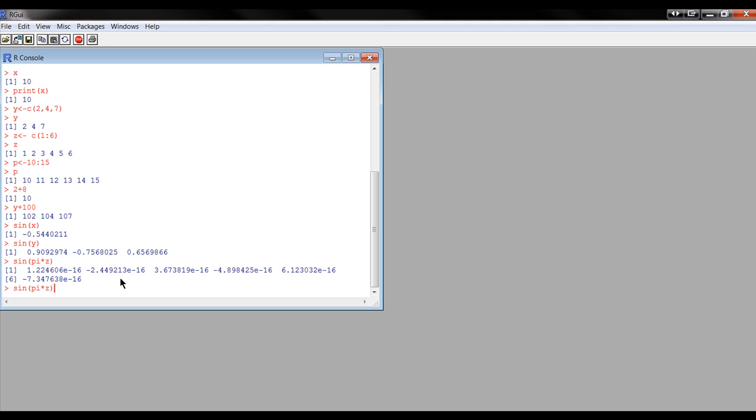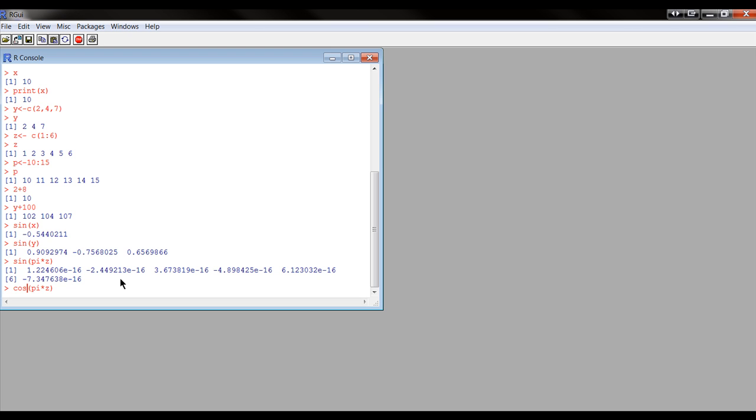So let me try this though. Instead of having to type everything all over again, I can edit part of it. So that says cosine, of course, and now they should be close to 1.